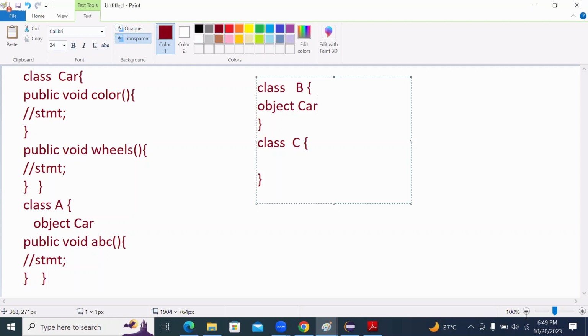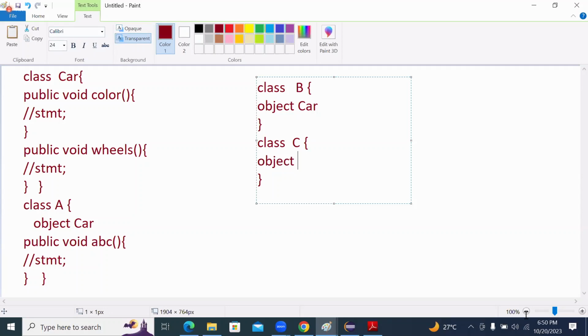While working with class C also, I need to take care about accessing the method of color and accessing the method of wheels. Again, what need to be done?